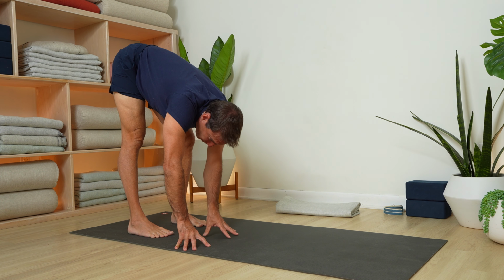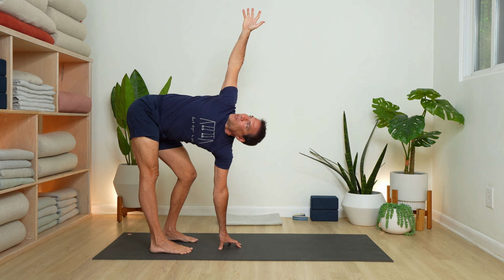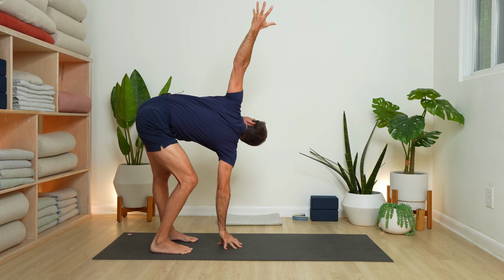Bend the left knee, left fingertips come forward on the floor, right arm, reach it for the sky. So we do our Uttanasana twist. Exhale, release, we'll jump switch. Right hand replaces the left, bend the right knee, reach left arm to the sky.